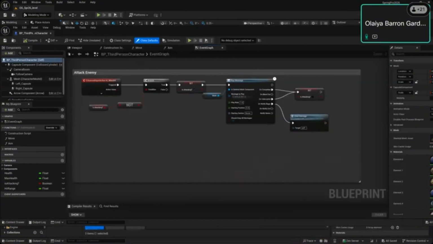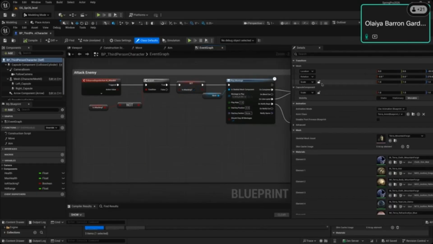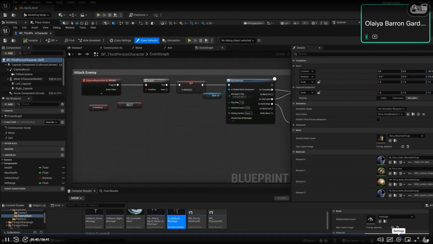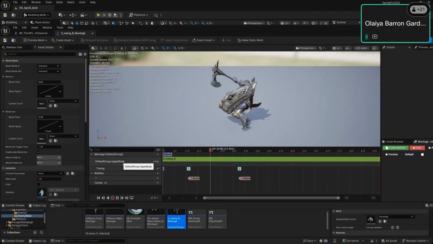Let me do it. So, what am I looking for? So right here, there's the browse. Just make sure you hit that little browse and it'll take you to your montage. And here specifically, I had to change this from the default slot to the upper body, okay?